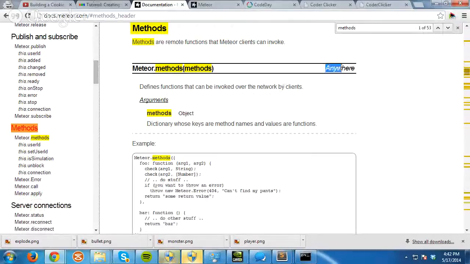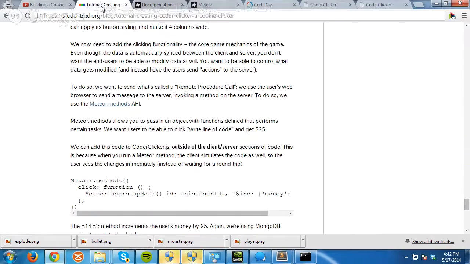If you look at this, it actually is interesting because it says Meteor methods work anywhere. It's not just the client, and it's not just the server. And that's because Meteor actually simulates the code on both the client and server.